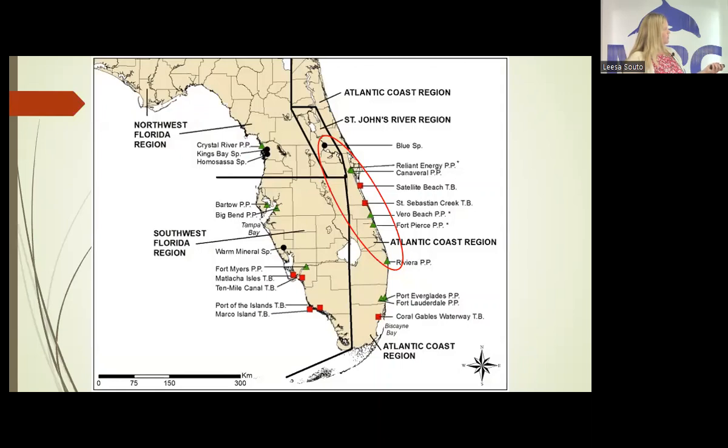The manatee population has been classified into 4 distinct regions, and today we're going to talk about this Atlantic coast region and a little bit about the St. Johns River region. The most recent published population information that we have was a count of about 8,800 manatees. We expect that the manatee population is pretty well distributed throughout the state, so we're looking at about 4,400 on each coast in good situations. You'll note that in the Indian River Lagoon area, there are 2 natural warm water systems. Those are like DeSoto and Satellite Beach. They are thermal basins. And then the other areas that manatees seek refuge in the winter are power plants.